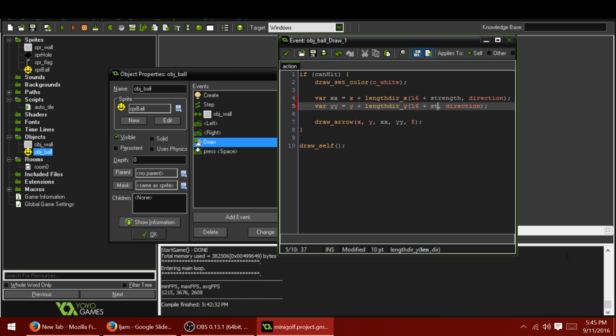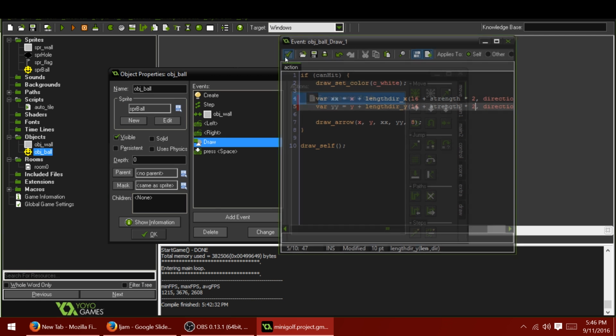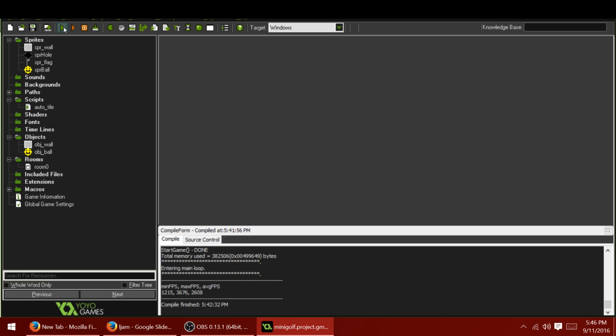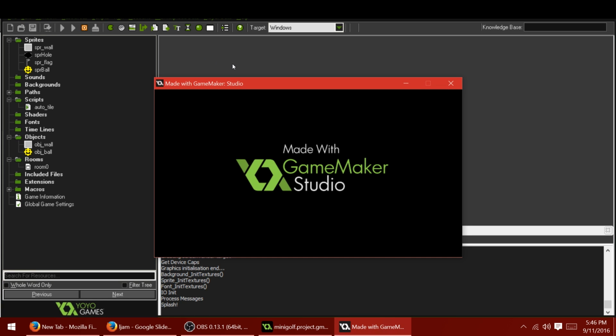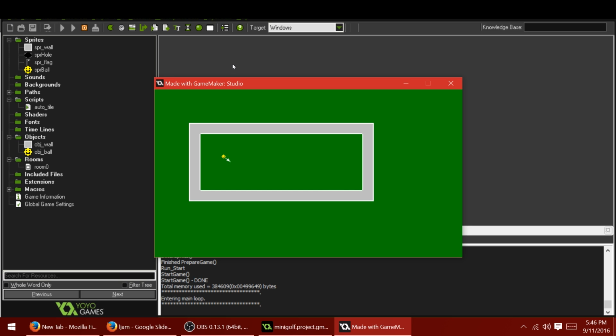Now a 1 pixel increase up to a 10 pixel increase may not be too visible. So let's make it a little more visible. 3 pixels is a lot. Let's settle on 2. And now if this is all set up, let's try and see where we're at so far. So open our game, we can move it around, and we're charging. Whee! Let's rotate.